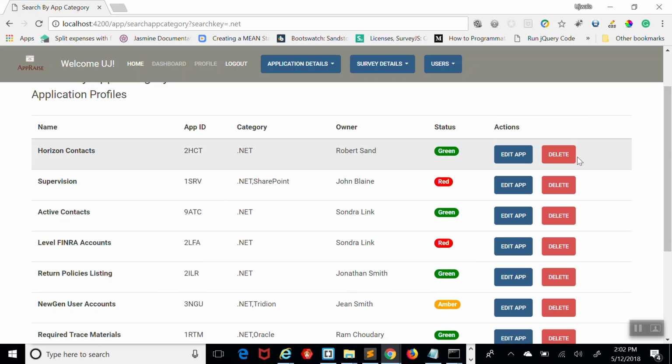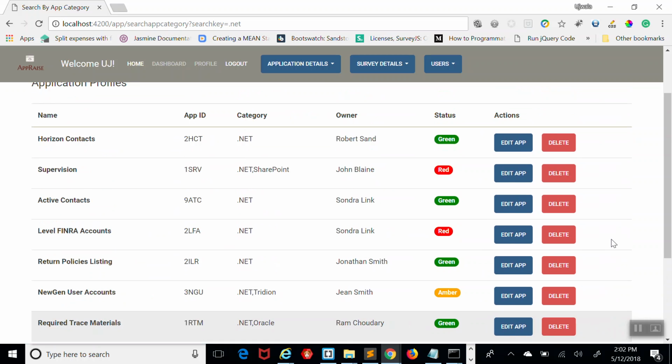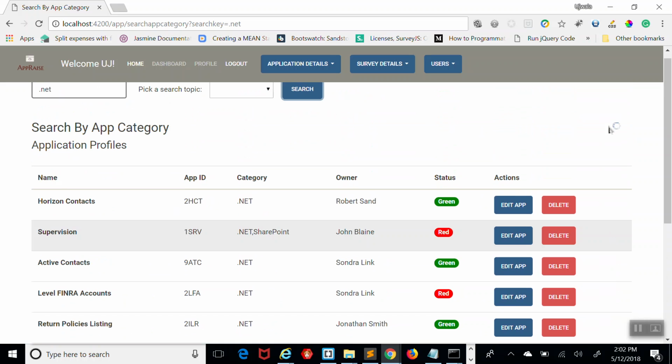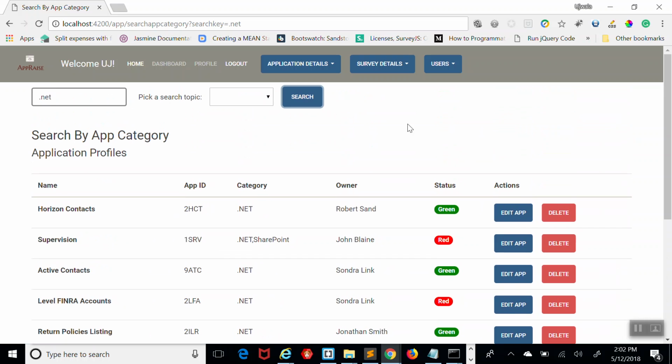A lot of actions are available to the admin, so the admin page looks a little bit fuller and more populated than the other roles, I guess. So this is something that you can try and test out. You can see if things are dynamically changing, things are getting updated. Status is something that gets updated quickly. The updates happen pretty fast. I have not had any problems yet. So that's something very positive, and the change almost instantly shows up in your status the moment you update a survey or so. So this is a generic overview of the Appraise website that I've created.